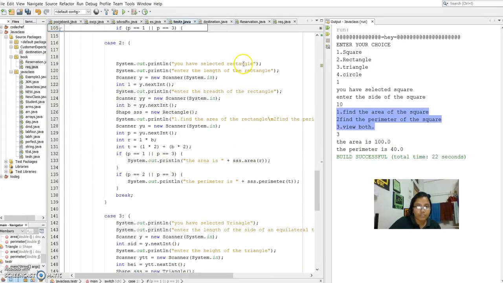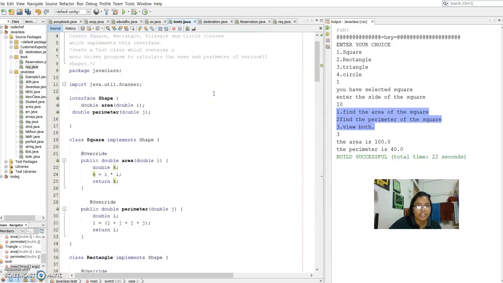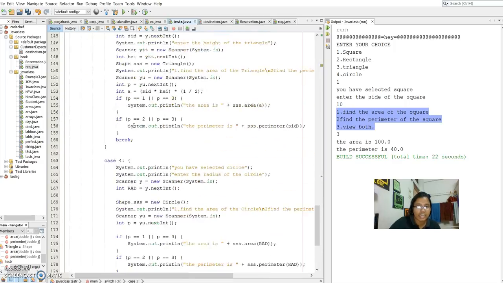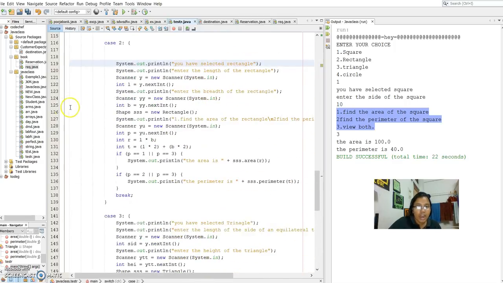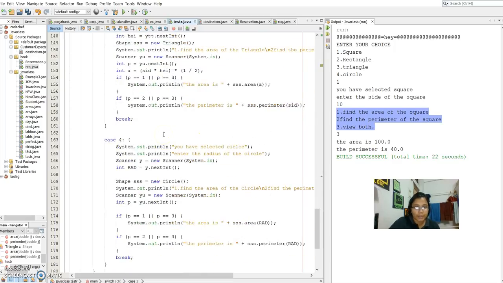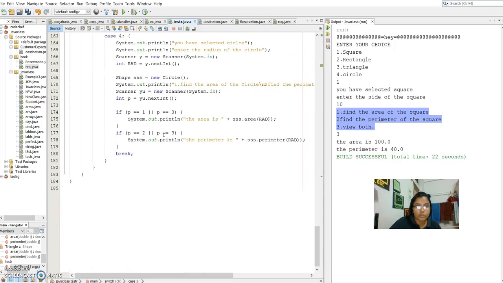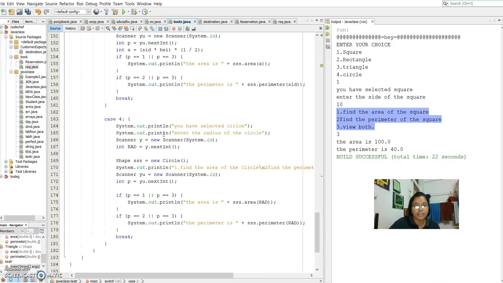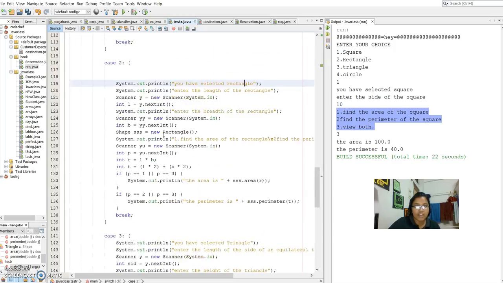The same happens for a rectangle, but here the length and breadth has to be passed, but the argument which I've taken has only one argument, so I cannot pass both the arguments for the calculation over there. So I calculate the value of area and perimeter over here and then pass the values to the output statement. For circle, I take 2 pi r for circumference, that is perimeter, and pi r square for area, and finally calculate the value for all of them.